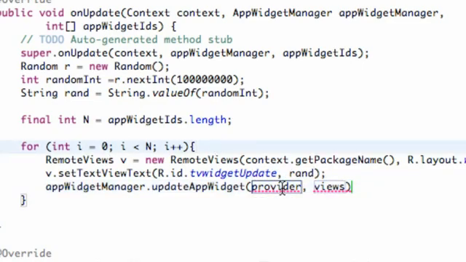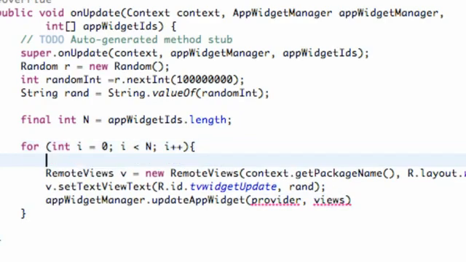So what we're going to actually do before we set that up, we're just going to go above our remote view, but still within our for loop, and we're going to set up a new int that is going to be the appWidgetID, something like that. And we're going to set this equal to our appWidgetIDs, and we're going to set this equal to be i. So every time we cycle through, this i is going to be a different number, and that's what we're going to set the ID to, so we can return it to that same app widget ID. So now we have that variable.